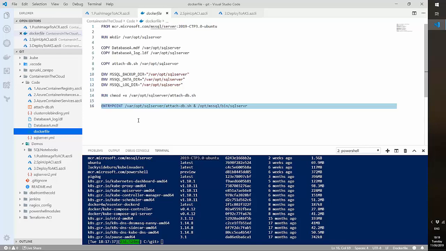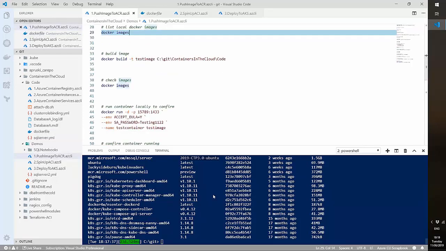Now there are different ways of doing it. You can use a command. This is one way. There are certain issues with doing it this way, which I'm not going to go into now. I have been having issues with spinning this up in an ACI today. Another way you can do this is spin your container up, attach your database manually, shut your container down, and snap your container there. So the script's not going to run, or you don't need to run the script. And that's what I did for one of my versions to make sure the ACI demo works. And I'll show you that in a little bit.